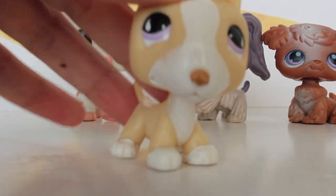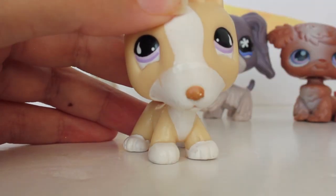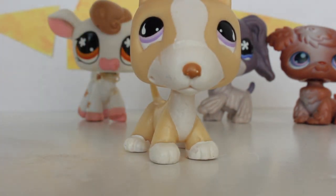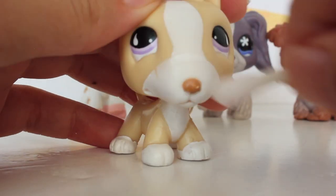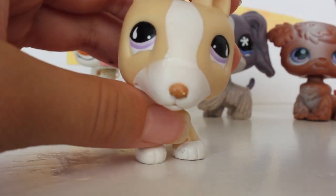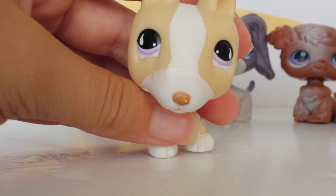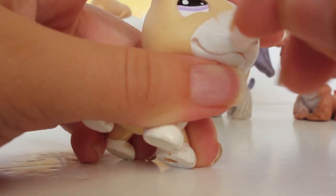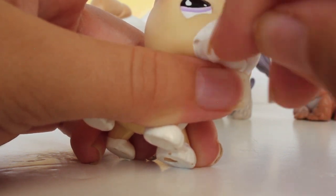So as you guys can see, it's kind of weird, like they painted this on first and then they painted over that again. And the paint looked kind of see-through. So what I was thinking was, why don't I just paint over it again and try to blend it in so that it looks like all one color? Because if you look at it, it looks like there's two colors. So I'm just going to finish up taking all the little marks off and then we'll move on to that.